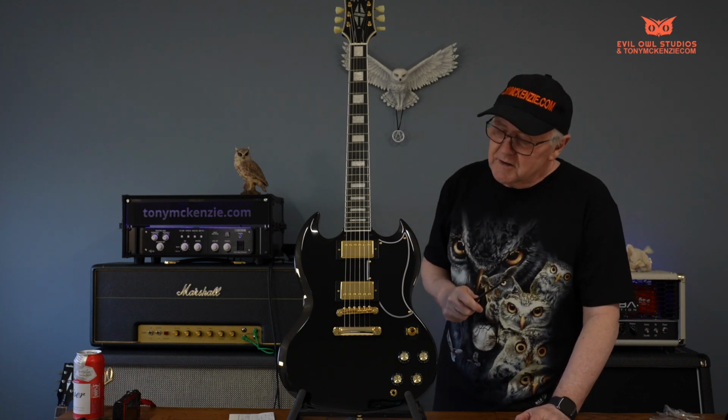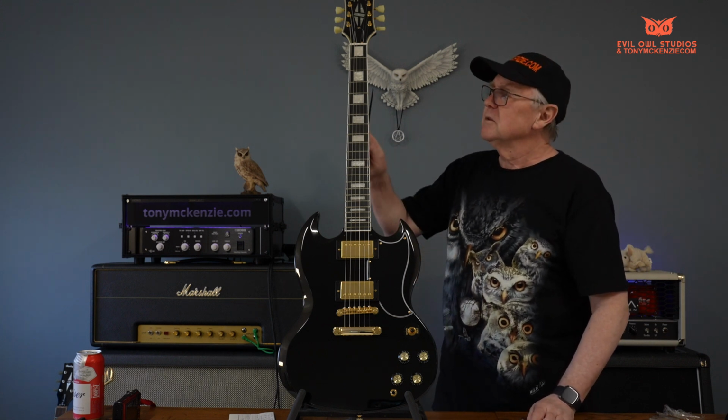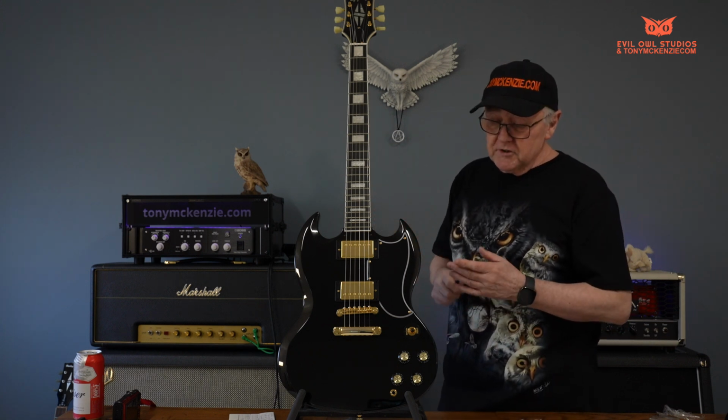There's no CE marking on this guitar whatsoever, from what I can see. Now, while that doesn't affect most people, it might affect the person that's selling it or the importer, because they're supposed to have CE marks on them when they come into the UK, or the new UK CE marking, or whatever it was. Yeah, I showed you in the last video. So that might be something to consider. The warranty's what it is. Check with where you're buying it from, because your original warranty is always going to be with the seller, at least in the UK, and probably the same in the USA.